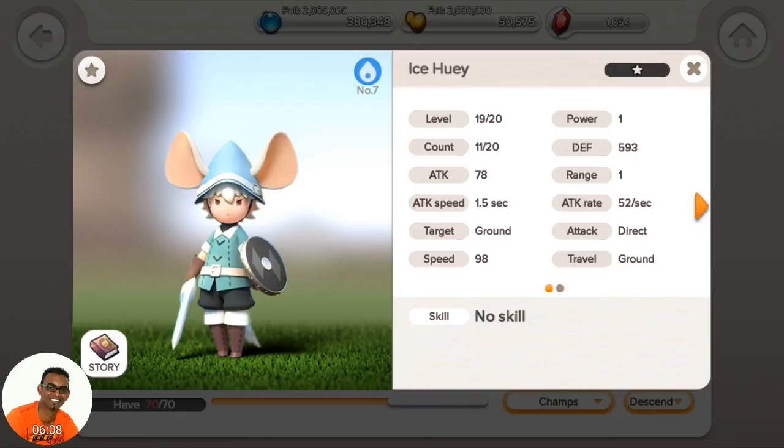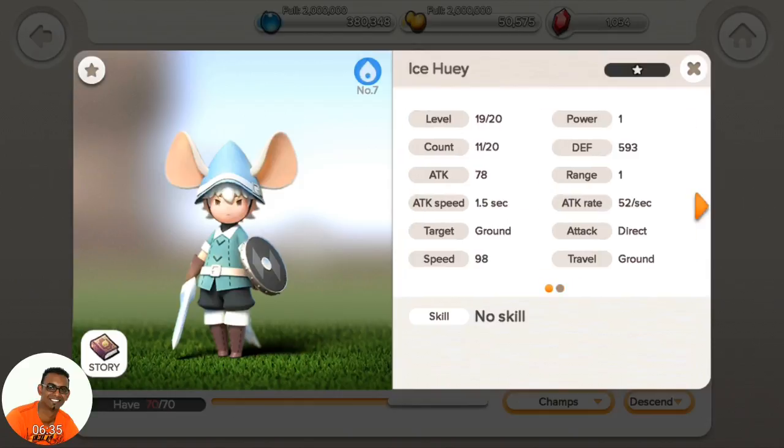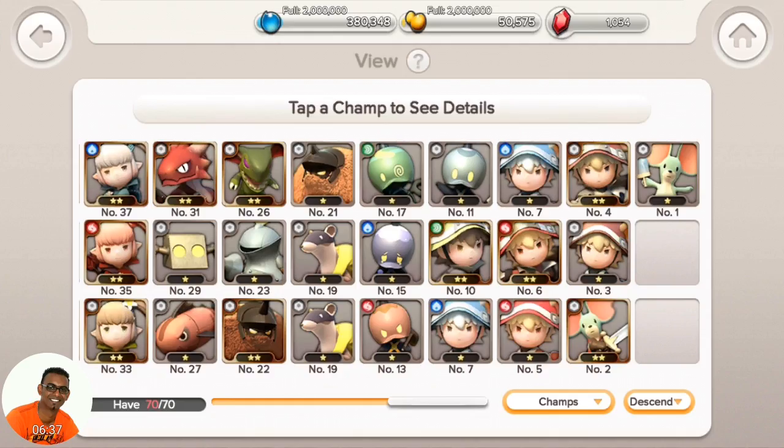I'm looking at levels. So I have maxed Yui up by using replicas of himself or even the blobs to get him to level 19 of 20. You can see he's a 1-star right there. His power is 1, which is quite weak, his defense is quite weak, and his attack is quite weak. So forget about all that. Now we need to get Yui to a 2-star. His current advantage is that he deals 1.1 damage against giants, which is still pretty low. But once again, it's all about evolution here. How do we get him to 2-star?